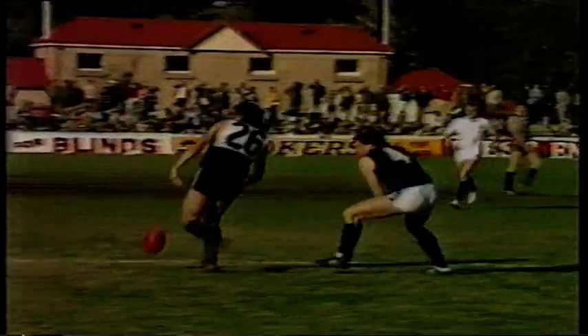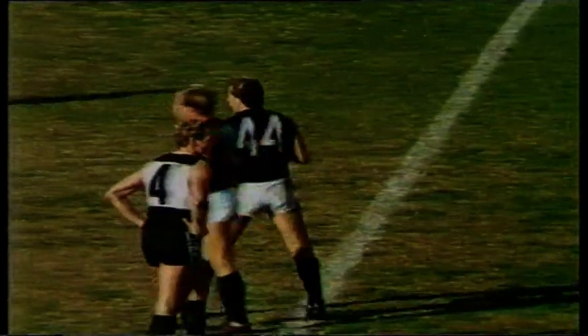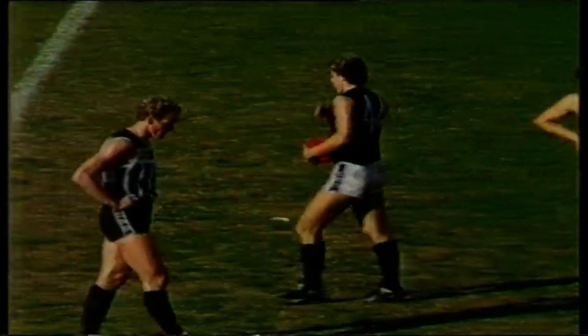South player thought he was running into an open goal. Hughes long to the outer side. Johnson getting under it with Phillips, wisely called that player out. Johnson takes it. Belt set a half back. Lesley, not the best of handballs — put that player under pressure. Hoffner. Baines, Hoffner. Well, the handball from Hoffner wasn't good. Found Butler, hooks around the corner. Wold in position, does it well. 45 metres out, the breeze at his back. I get the impression maybe it's fresh in just a little.